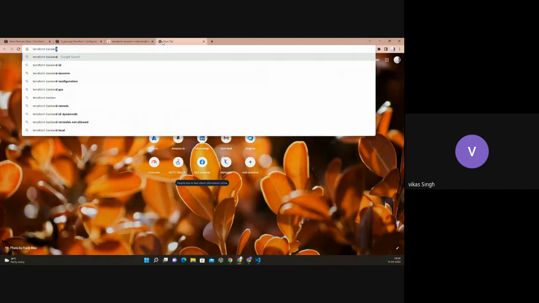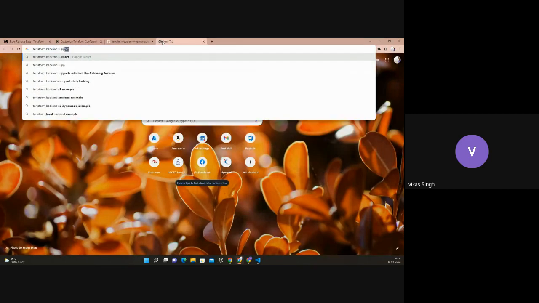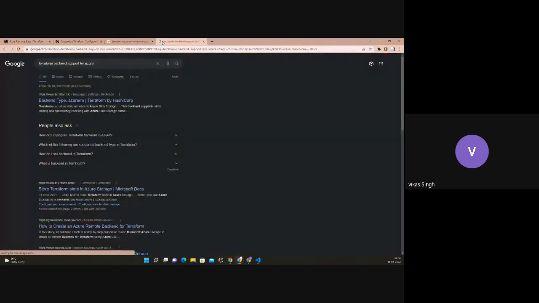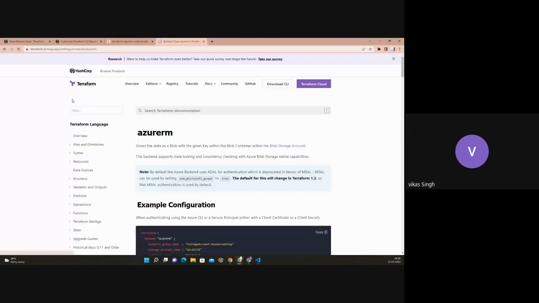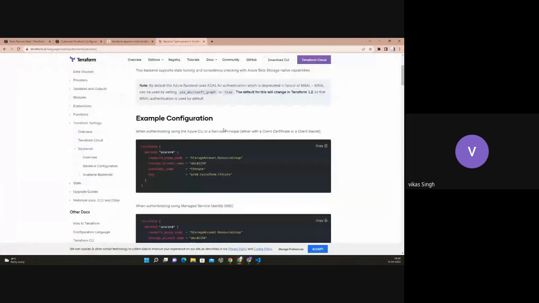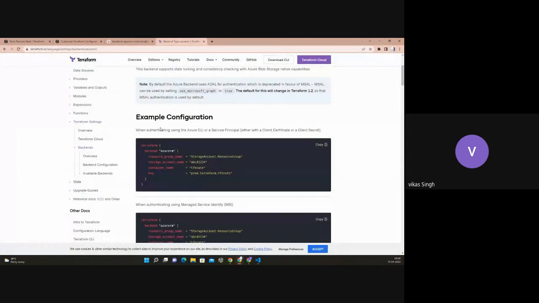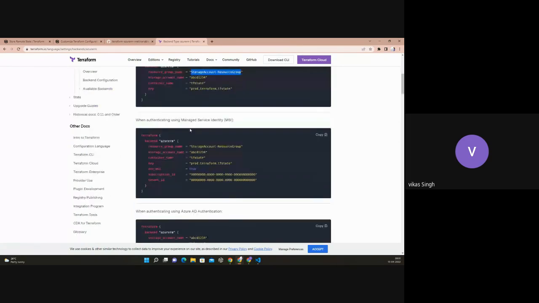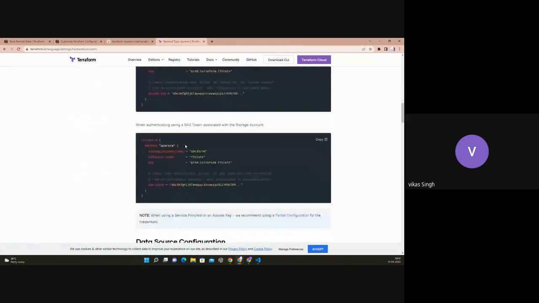Terraform backend support for Azure. When I say backend, that is where you wanted to store your state file. You can see you can store your state file in a storage account, in blob storage. These are the different ways to store it.